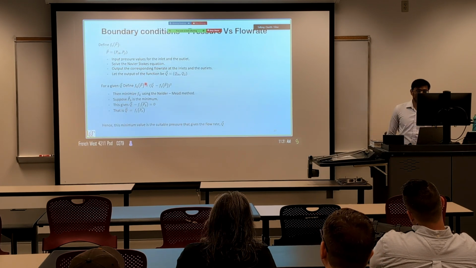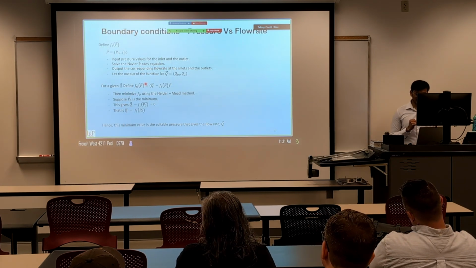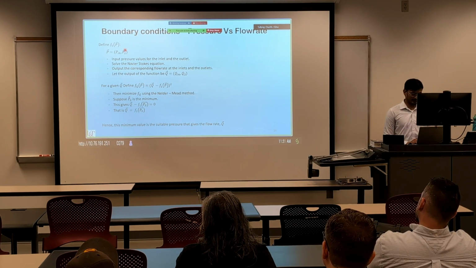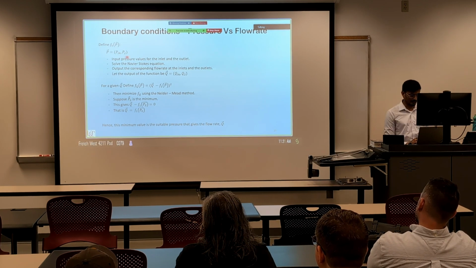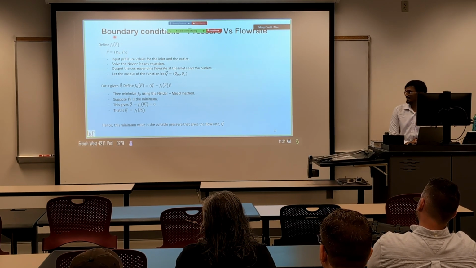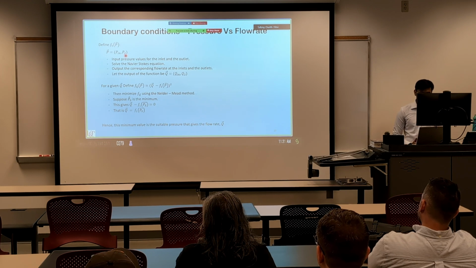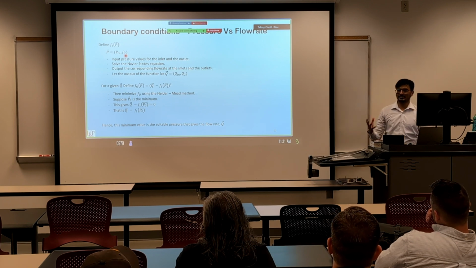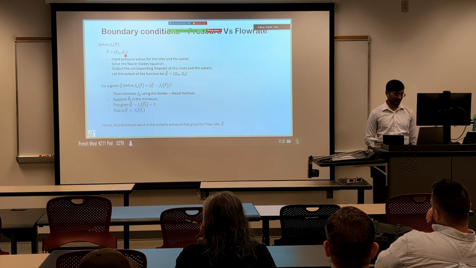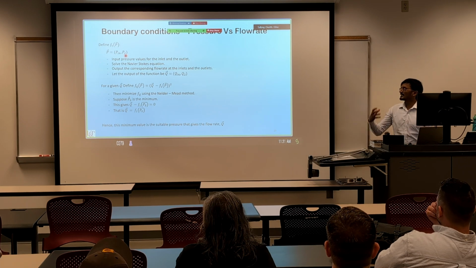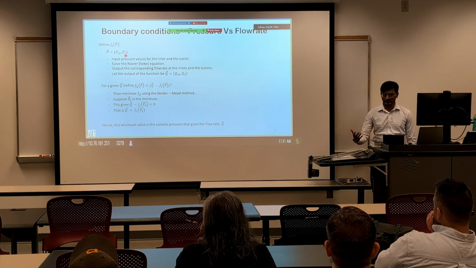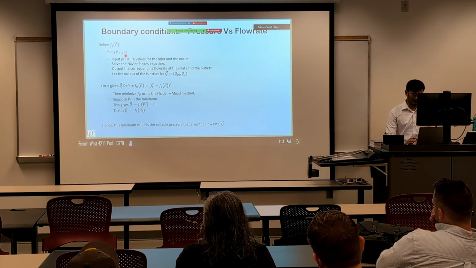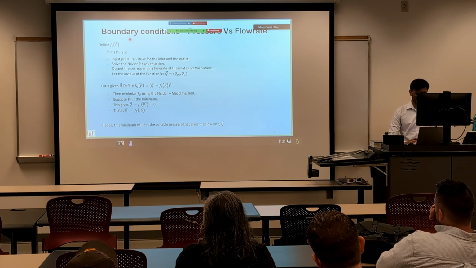And for that, this is what we did. We first define a function that takes in pressure values, P in and P2. So the input for this function is the pressure values, and it solves the Navier-Stokes equation using those pressure values as boundary conditions. Once it solves the Navier-Stokes equation, you have the U, therefore you can calculate the flow rate. So we have the flow rate as an output from this function.